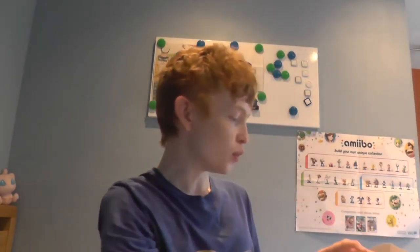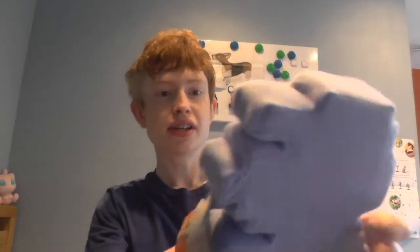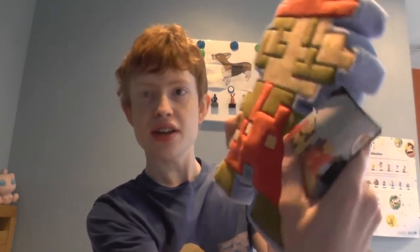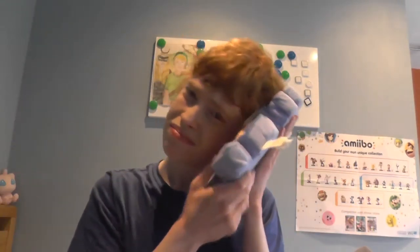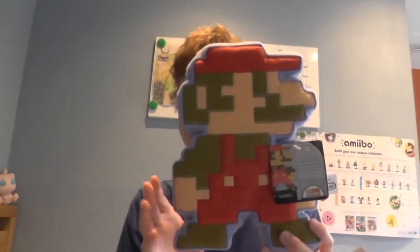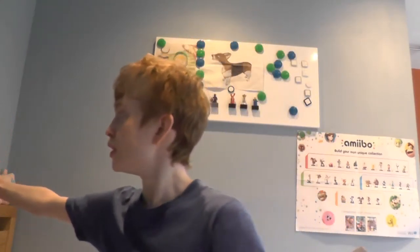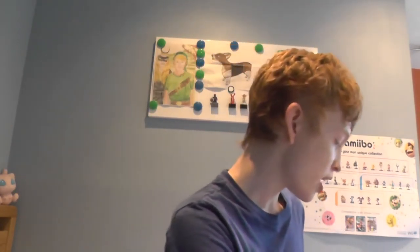Right, so first of all, we have got an 8-bit Mario plush cushion in the retro colours. It's sort of... okay. It's a bit flexible. How hard is it? Not too hard. Probably wouldn't use it as a pillow up this way, or this way. But it will be a nice decoration to put up, actually I'll put it up over here, and I'll post a picture on Instagram and Twitter later of how that looks.